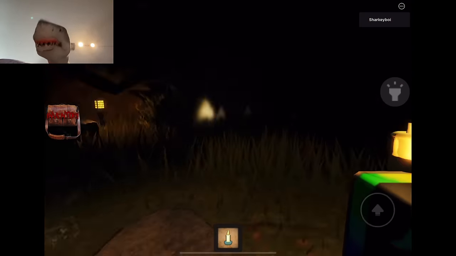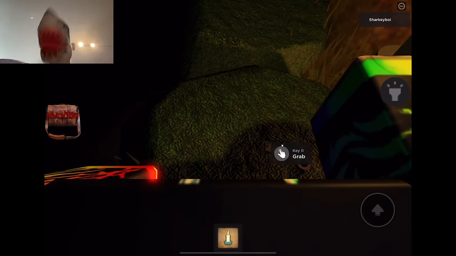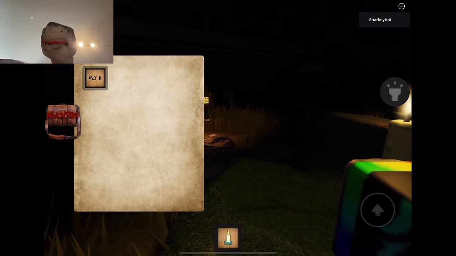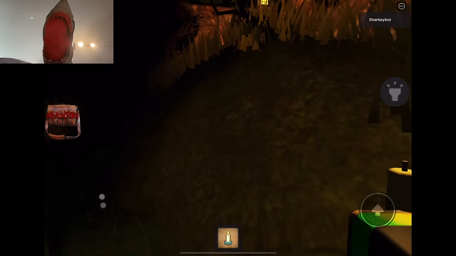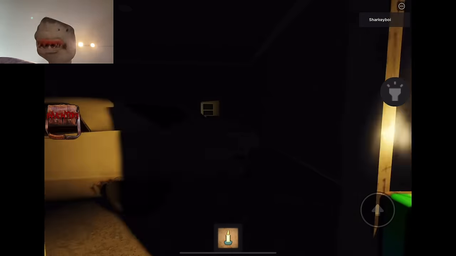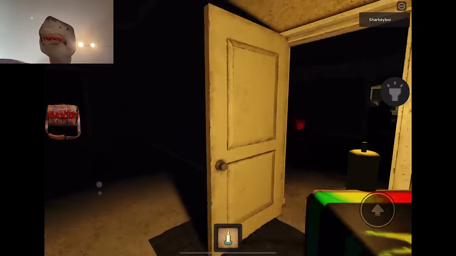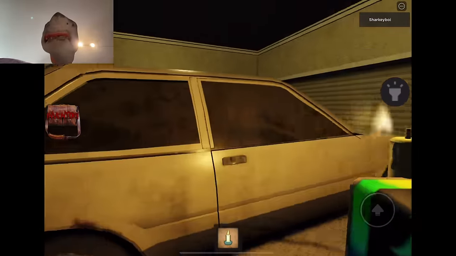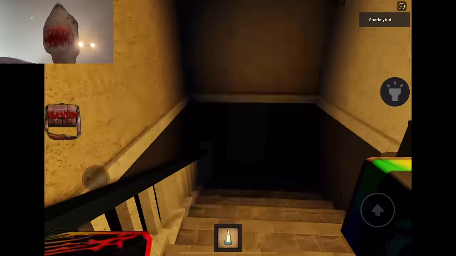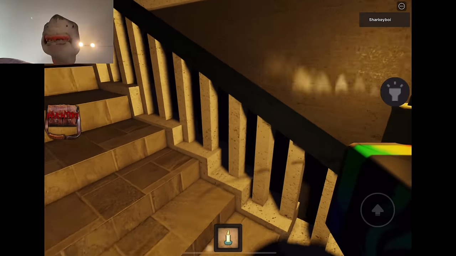Okay, so what am I supposed to do here? Okay, got the key. Key number two. Okay, so I don't know what to do. Should I get back inside? I'm just gonna get back inside. And these cars are old. Okay, so turn the light on. They're turning all the lights on. Okay, so what's down here?